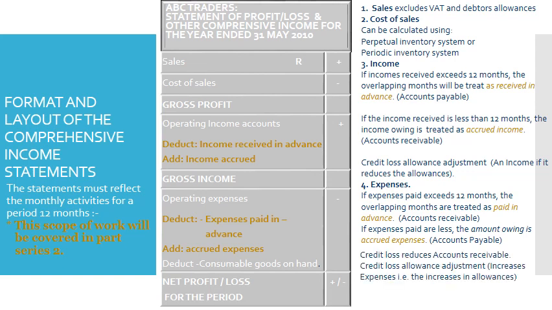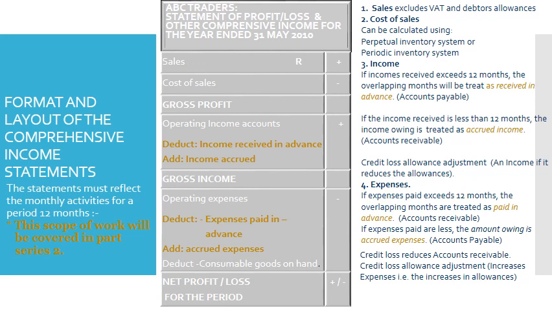Then there will also be other adjustment accounts such as the credit loss, which is the bad debt which was written off. It will be part of the operating expenses. Also, the credit loss allowance adjustment, depending on the type of adjustment that we will be dealing with, could be income or expense. Where credit loss allowance is an expense, it will also be added to operating expenses.